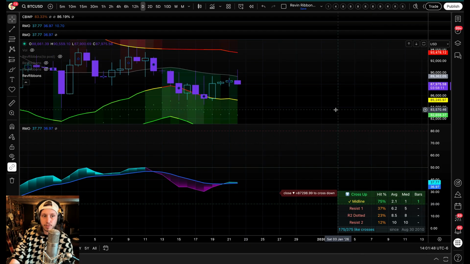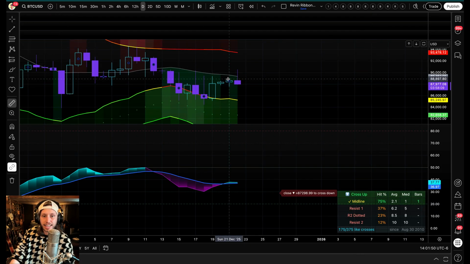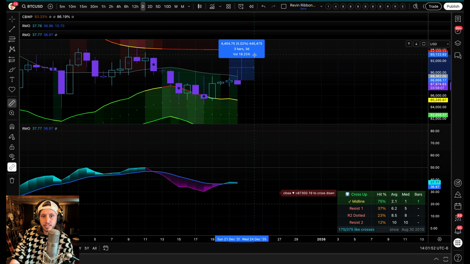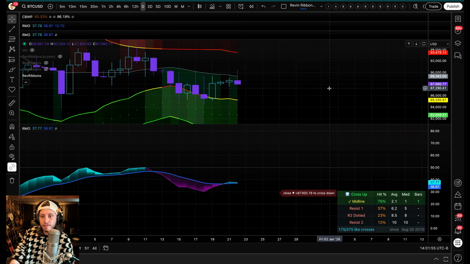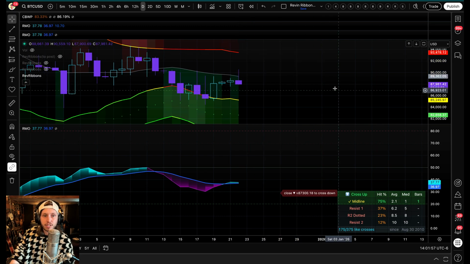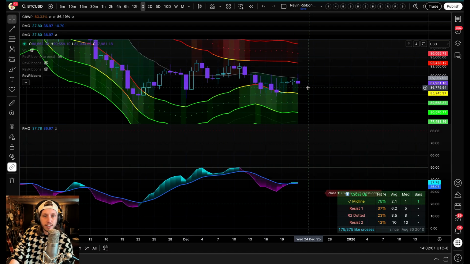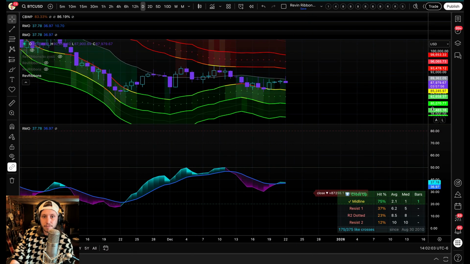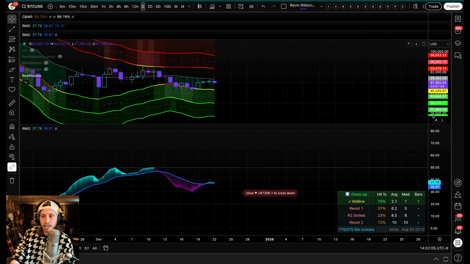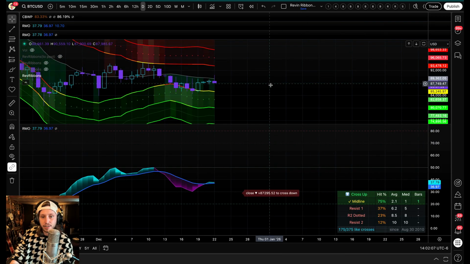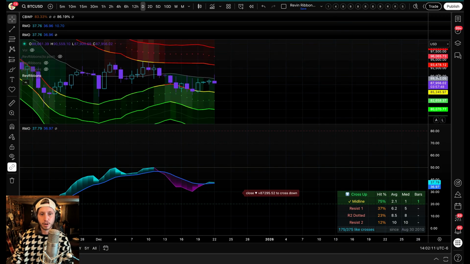Resistance 1 was 37%. So I guess it shows you that is not likely to happen, which is interesting because it looks like that's not going to get hit. That would have been a 5% move with only a 37% chance of getting hit. So that move apparently was not very strong. According to the indicators, it was not a strong cross to the upside. And it's playing out as the indicators were projecting, I suppose.